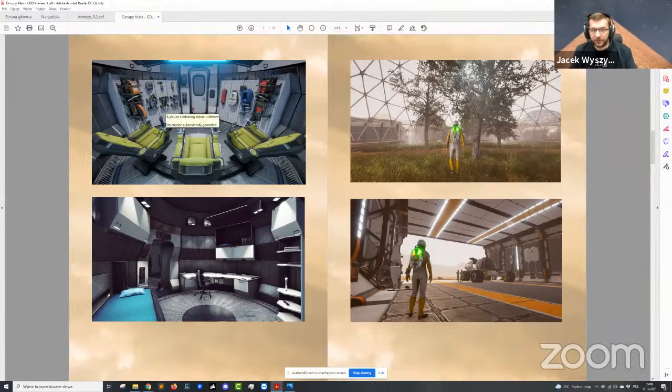We use it to detect what minerals are inside rocks and where to find water, for example. There is a seed tool for planting seeds. There is a grinder for destroying buildings and retrieving resources. We also have an air pressure tool for cleaning solar panels, for example. And yeah, so basically that's how the game looks inside the base.